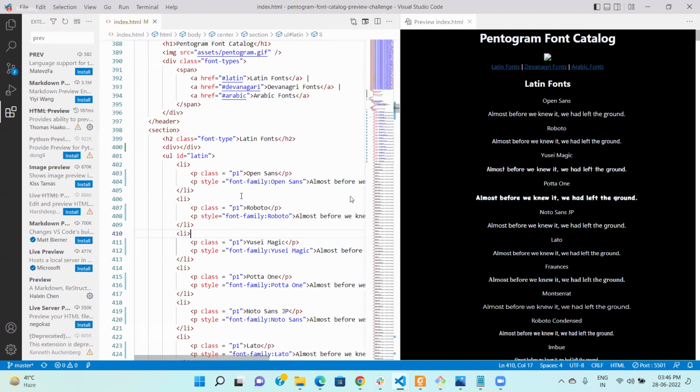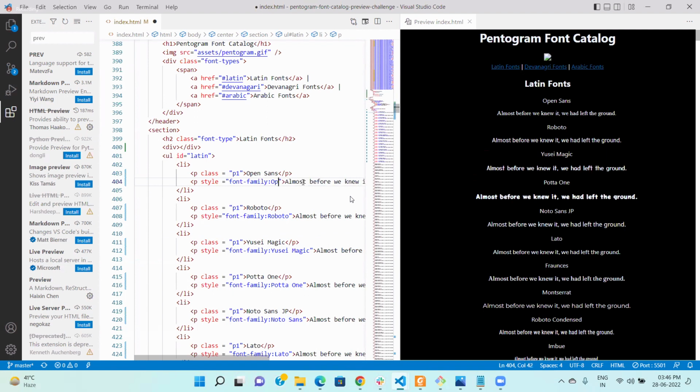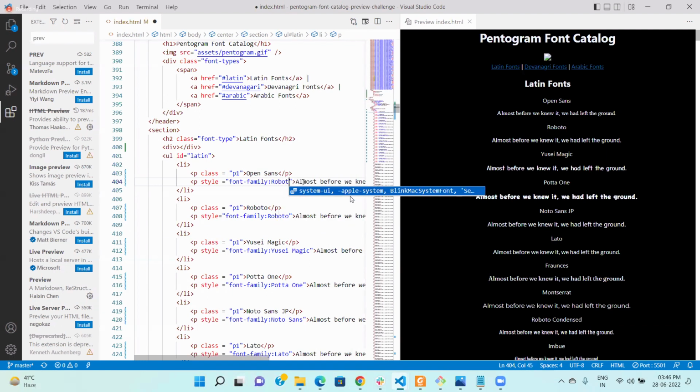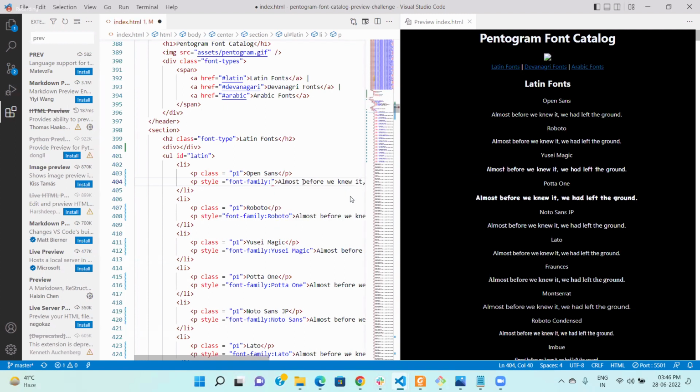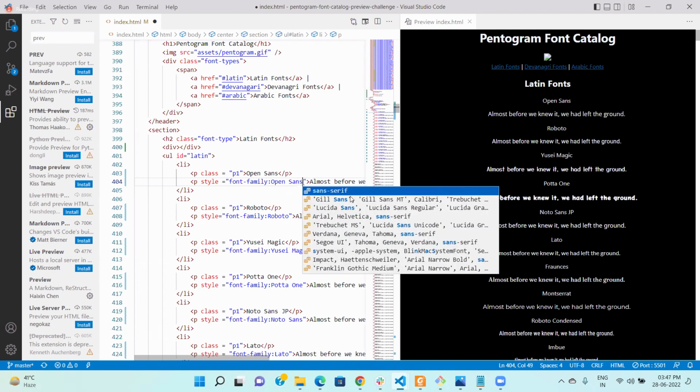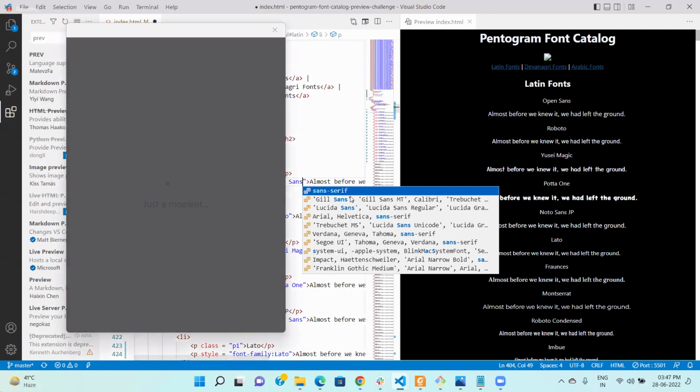Make it Roboto. Let's see. Yeah, it is changing, no? It has changed. But underline is not sure. Okay, I'll check. Yeah, check it out.